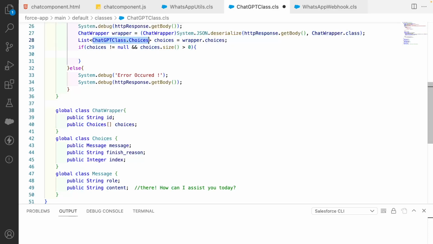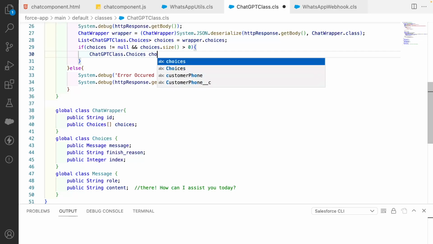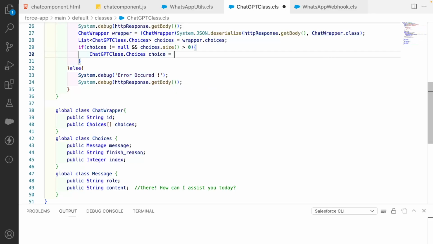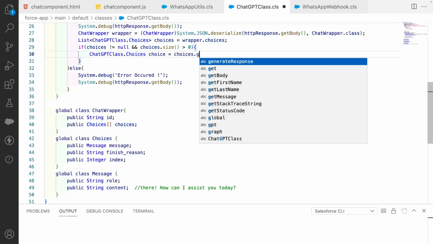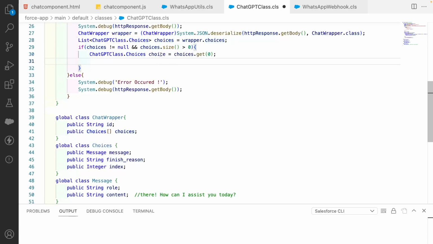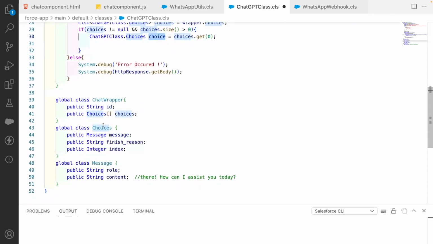If that's the case, we are going to create the single object and create a variable called choice. It could be anything, and get the first index, because we really need only the first index. This is what we've got under choice. And under the choice there is a message variable, under message there is a variable called content, and this is what we need.